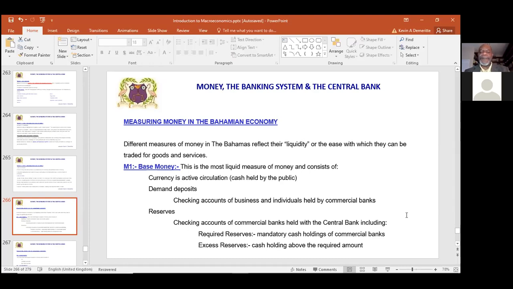And that is held with the central bank, and that can be in terms of just cash, similar to cash you have in your account, or it can be in the form of what we call reserve assets. These can be Treasury bills most often, but it also can include some other government securities or public sector securities. Right? So there's required reserve, and then there are excess reserves. Excess reserves are everything above what the banks are required to hold with the central bank.